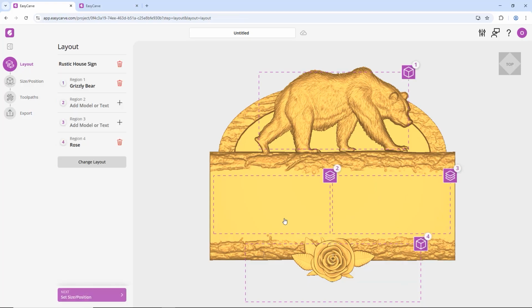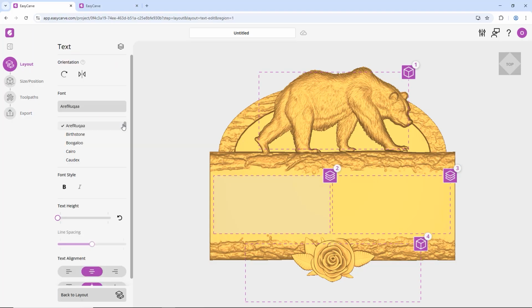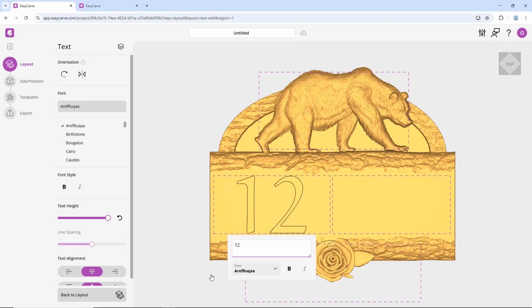So I'm going to go back to the layout. And for region 2 and 3, I'm going to add text to these. So again, I can either select the plus option over here on the left hand list and select add text. And for this, I'm going to add 12.